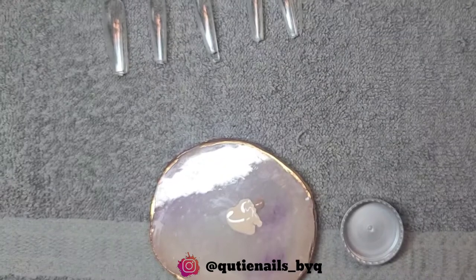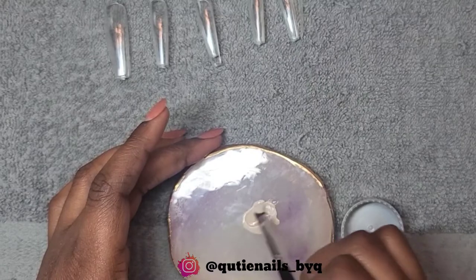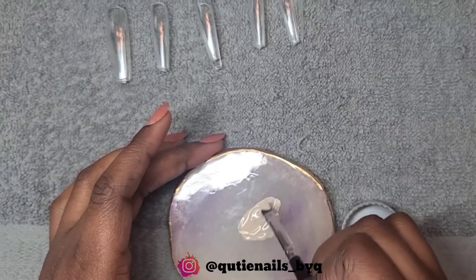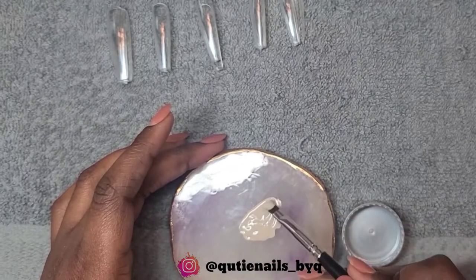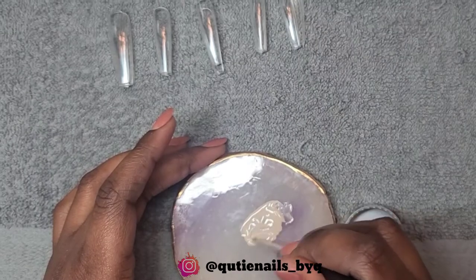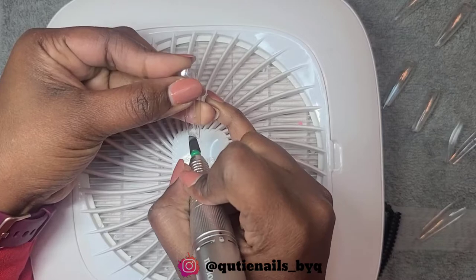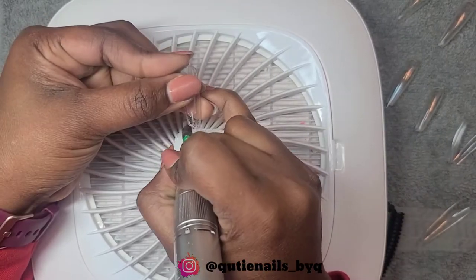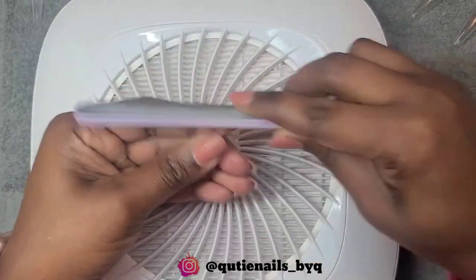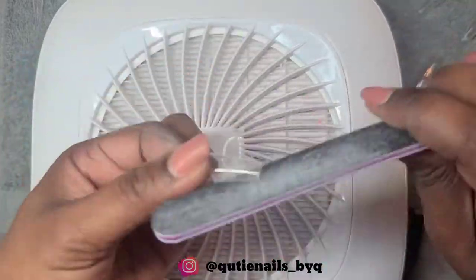I'm only mixing a little bit at a time so that way I'm not wasting a lot of my gel polish. So after I figured out that right blend, I'm gonna set that to the side and I'm gonna get these extra long coffin tips down to a medium length, because that's what she wants, medium coffin nails. So I'm just sizing it up with one of my Modelones long coffin tips, and I went down shorter than what you see me doing here because that was still pretty long, so I went down a bit shorter.